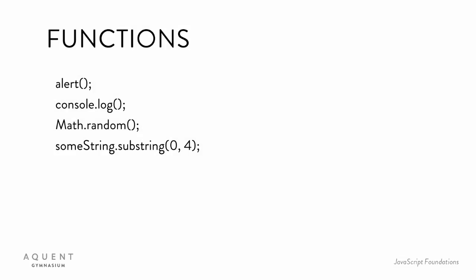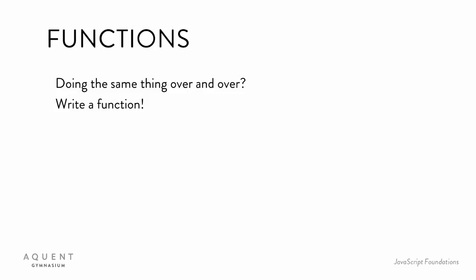You've already used many functions throughout Lesson 1: alert, console.log, Math.random, and the various string functions, to name a few. Now you'll learn how to create your own functions that perform other custom actions. The main reason for writing a function is to prevent you from writing the same code multiple times. If you find yourself performing the same actions more than once or twice, it's a good idea to create functions for those steps. Then, if you need to do it again, just use the function instead of typing out those steps again.